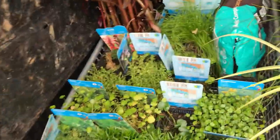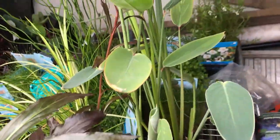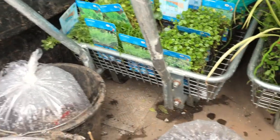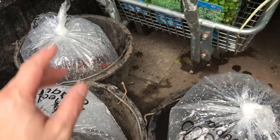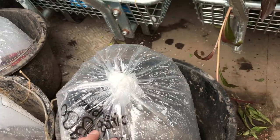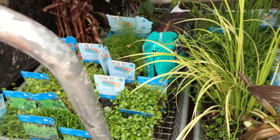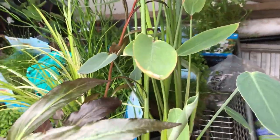We've just been shopping to get a load of plants for our nature pond up in Monmouth. The client didn't want, well, she said she didn't want fish, but we thought we'd get a couple of fish. We've got some tench in there, which won't be seen by the heron, and we got a couple of goldfish, just so she's got a bit of colour in the pond.